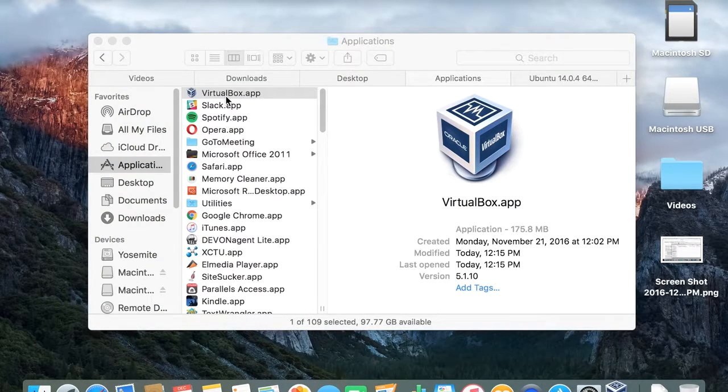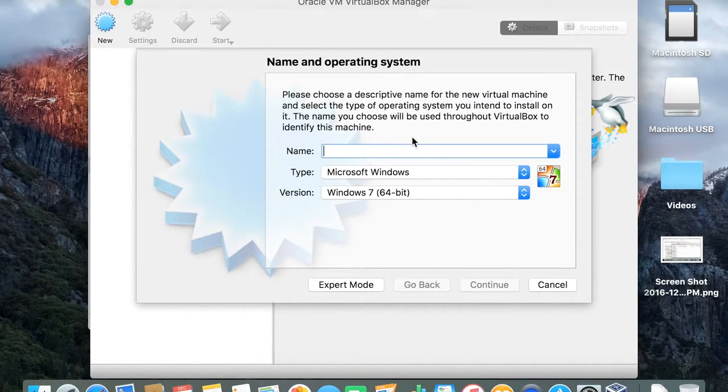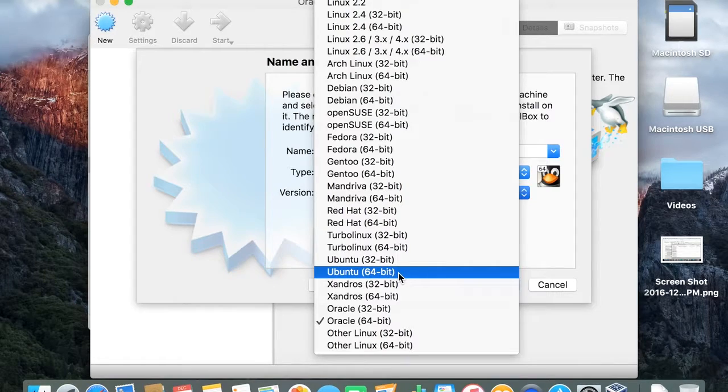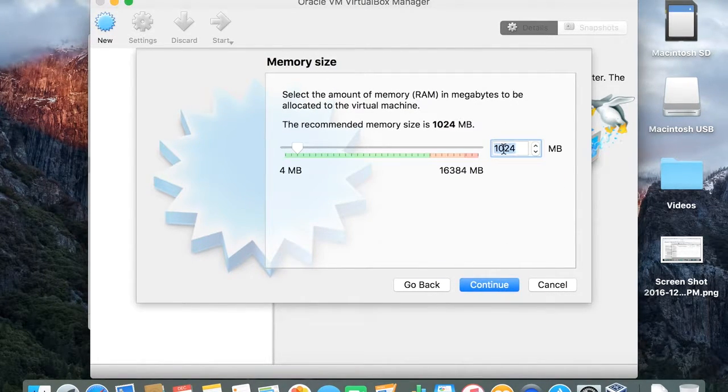Assuming that VirtualBox has been installed, let's go ahead and install Ubuntu in a new virtual machine. So we create the machine here, and my laptop has 16 gigs of RAM, so I'll just dedicate a quarter of that to the virtual machine.